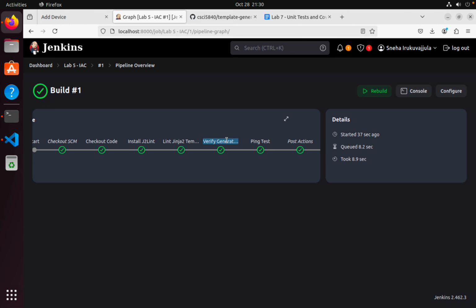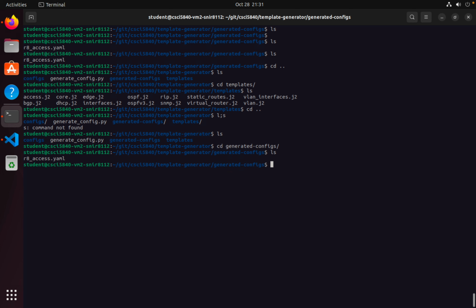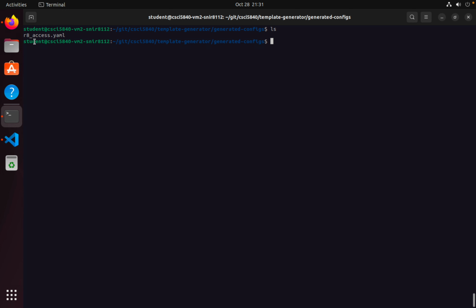The next thing that it does is it verifies if a generated config file exists in this directory, which is generated configs. As you can see, r8 access.yaml got created after I clicked on submit.